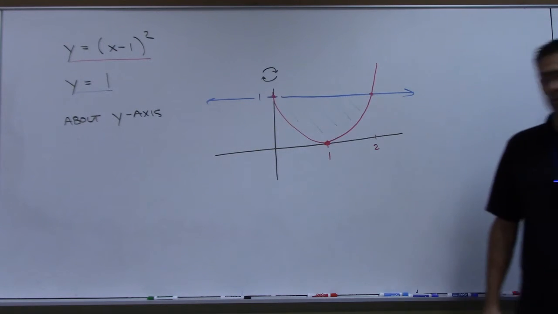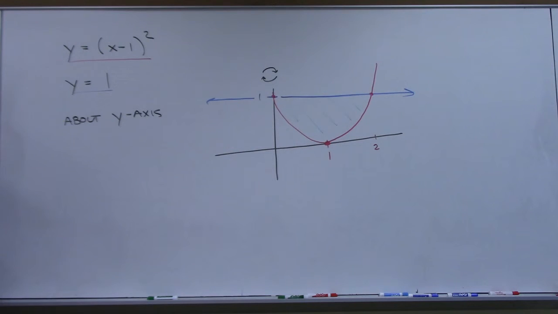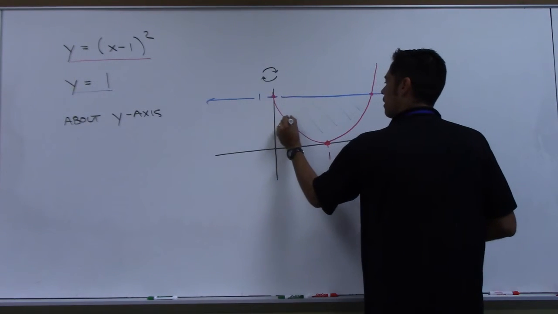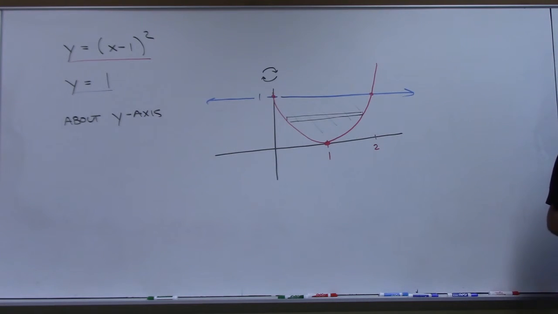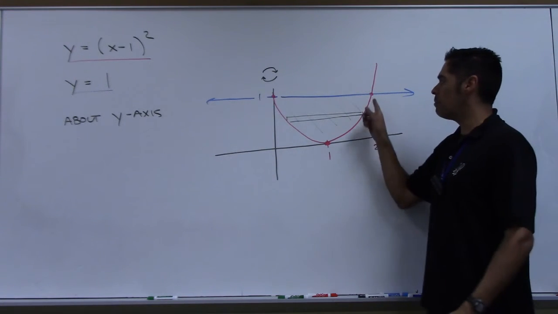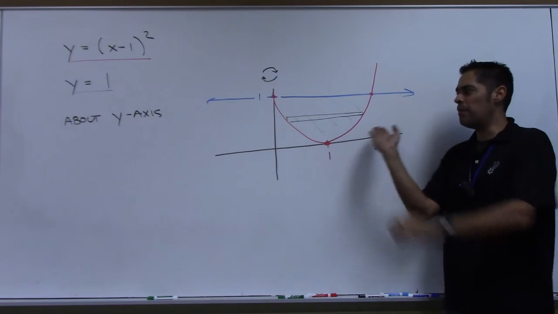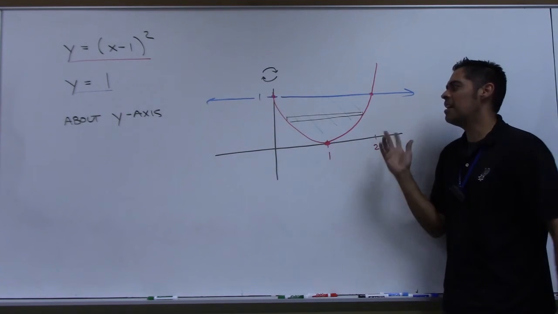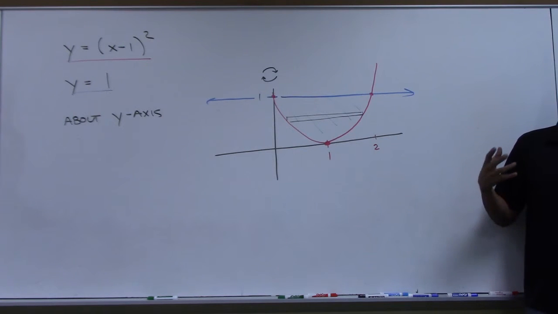What's wrong? Yeah, I'm going to have a horizontal rectangle to do this, right? And what's wrong with using a horizontal rectangle? It's touching the same function. Because the red one is not a function. You cannot rewrite this red one as a function of y because it's the same function. It would fail the vertical line test that way, if that makes sense. So you can't really do it, can you? The method of washers does not work for this.